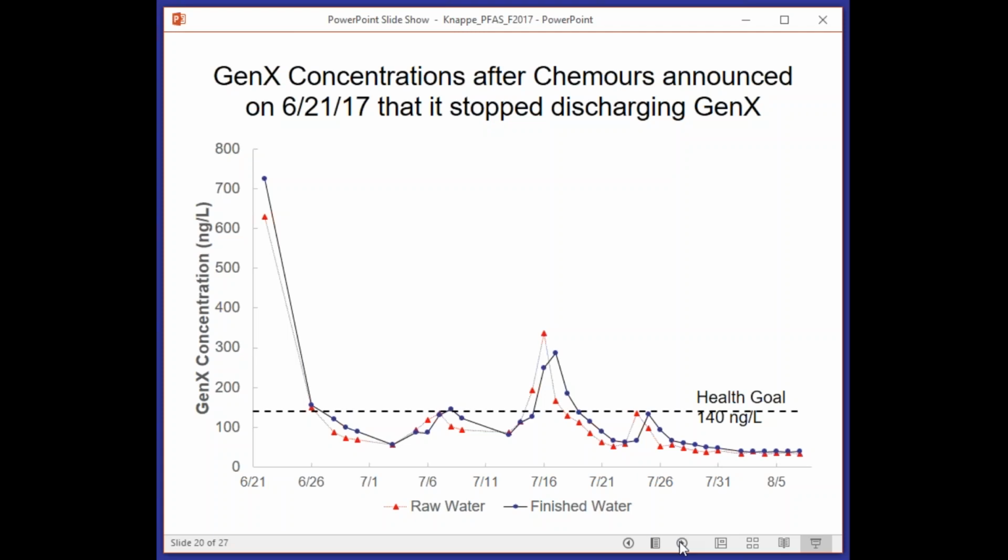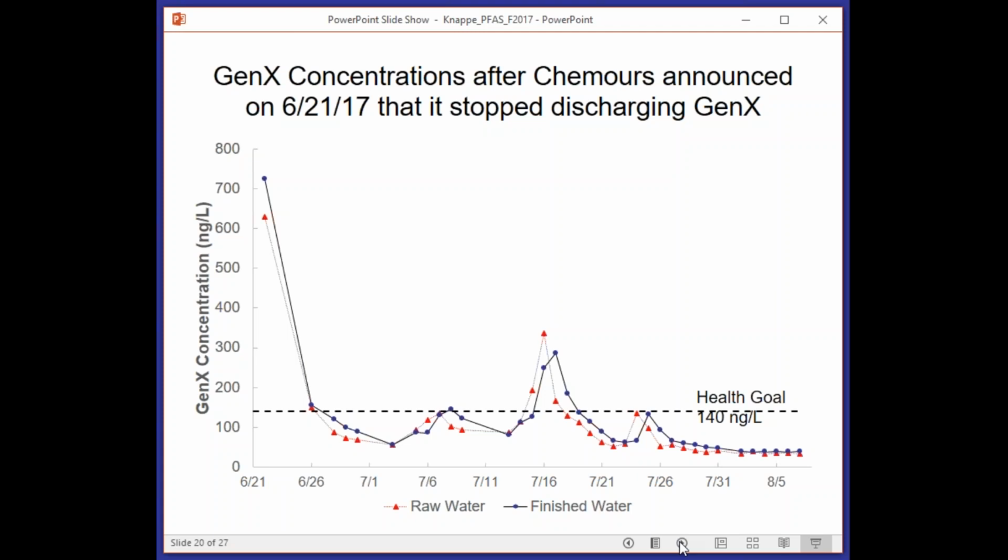So these data became public knowledge in June of this year, when the local newspaper in Community C picked up the story, and there was a big public backlash. And as a result of the pushback of local officials and also our DEQ, the fluorochemical manufacturer, Chemours in this case, agreed to stop the discharge of Gen X into the Cape Fear River.